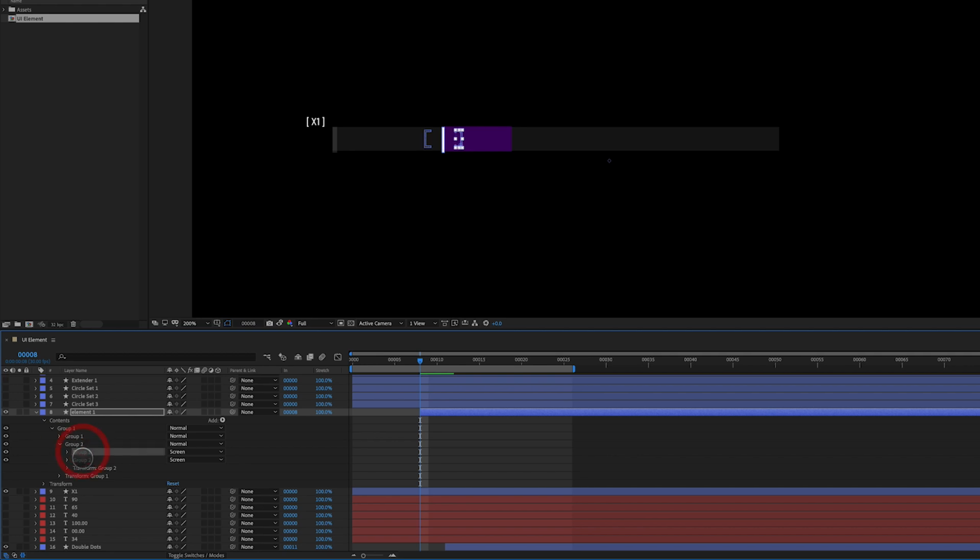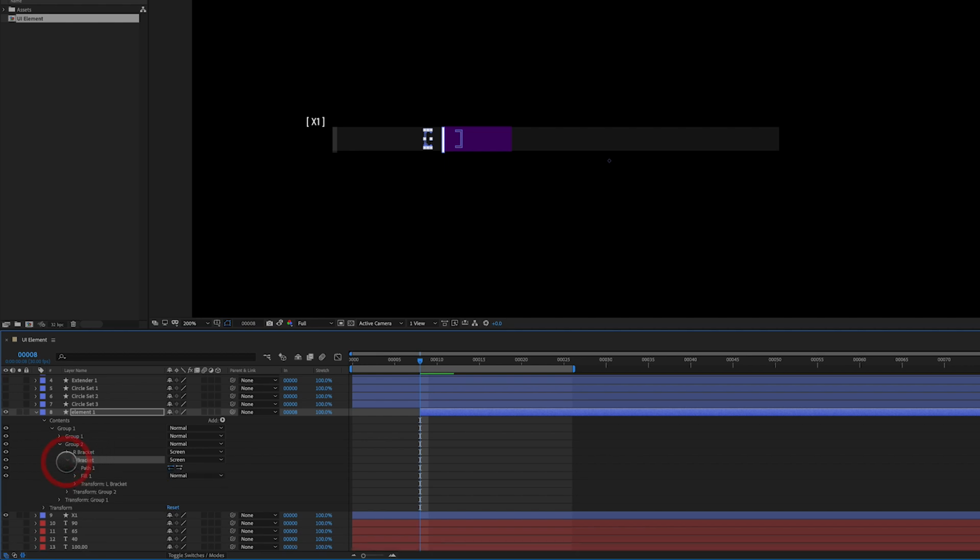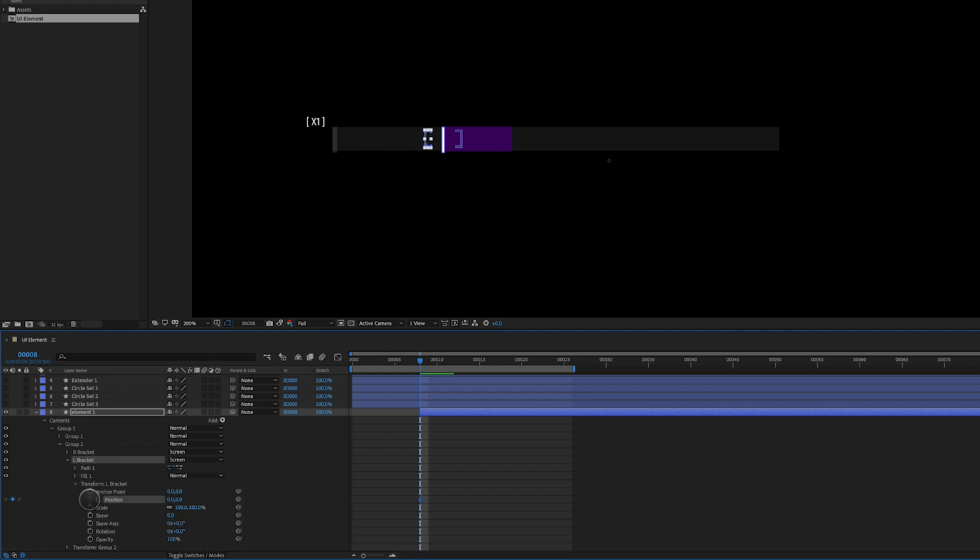And group 2 is composed of this bracket, left bracket, and the right bracket. So we'll rename those. And we'll set keyframes for each of these shape layers.